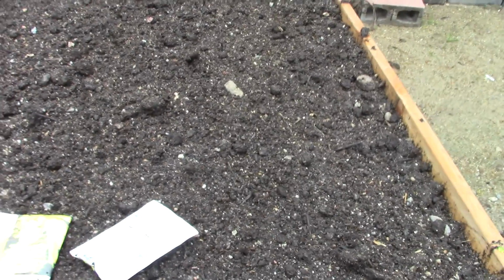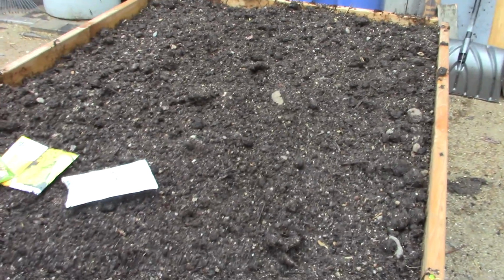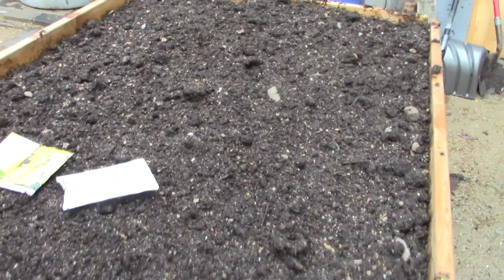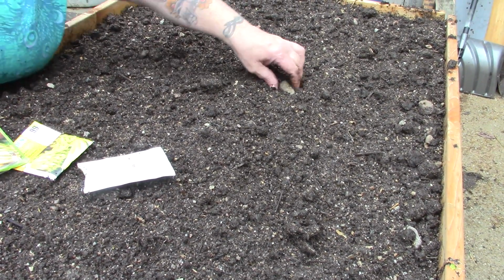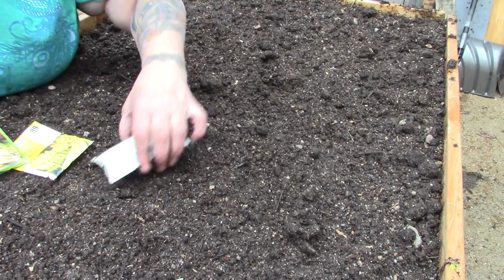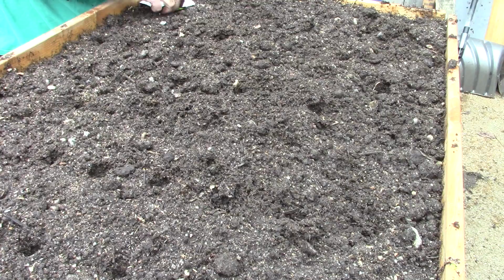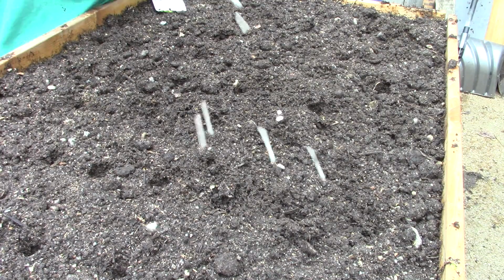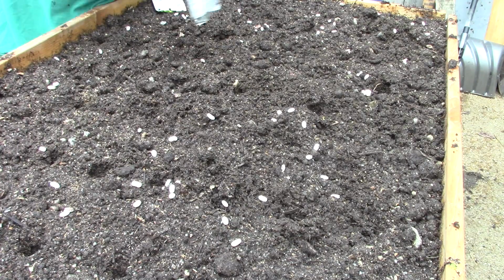And Daddy has made these boxes just far apart enough that I can actually put my camera tripod there. Pick out some of the rocks. This soil did get some sand in it. I wonder if I just scattered them, how that would work. Let's just scatter them. Let's see what happens.